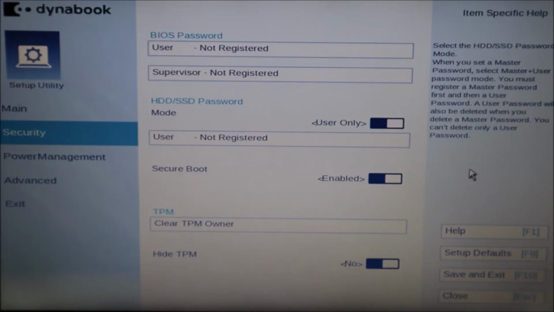If that doesn't work, then we've ruled out a lot of things in BIOS that it could be. Safe to say your BIOS is okay. I did forget to mention one thing you can do, specifically for those of you who had a failed Windows update before this whole situation started. Try to also find an option in BIOS that says uninstall last update. Not all BIOS will have that, but if you know specifically that you had a failed update right before this started, it's worth looking around BIOS very thoroughly, trying to find an option to uninstall last update. Sometimes that can bail you out of this issue.